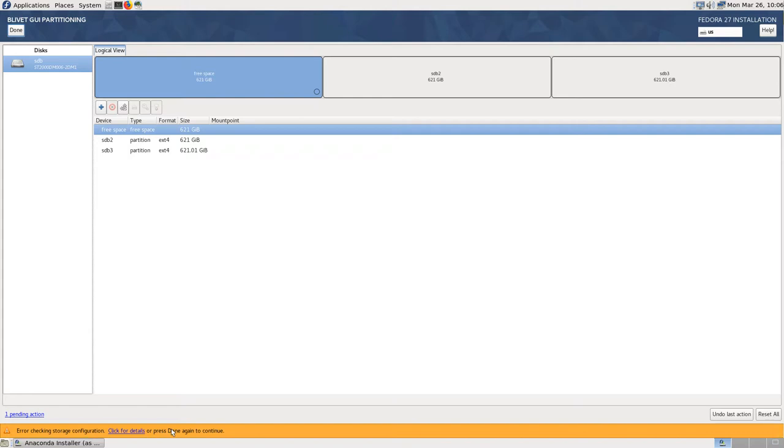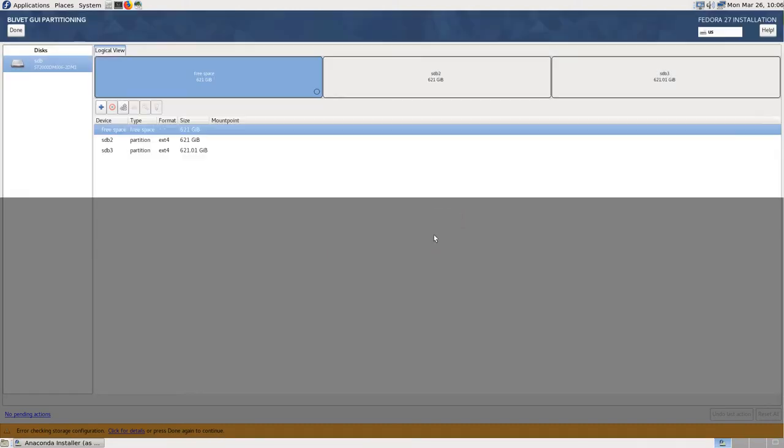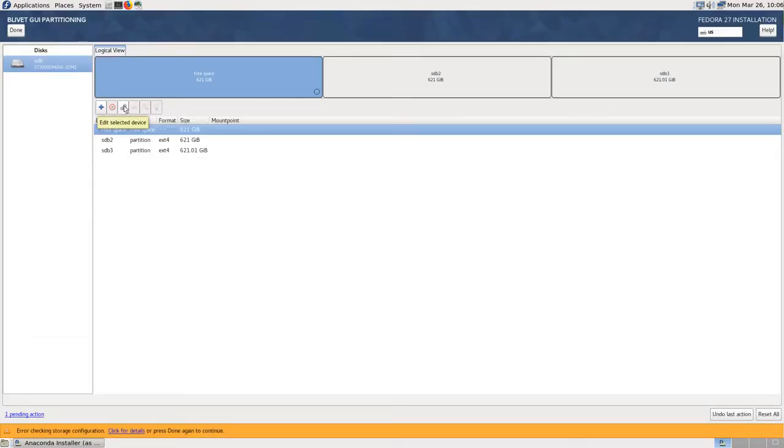Okay, checking storage. There's an error. I don't want to go with any errors, so I'm going to say undo last transaction. Oh, maybe I needed to hit do. Let's see, we'll try one more time. We'll do that again. Okay, yes. Now the gears, you probably have to hit that edit selected device. Try that. No. Okay, well, I don't like those errors. It didn't actually do it.